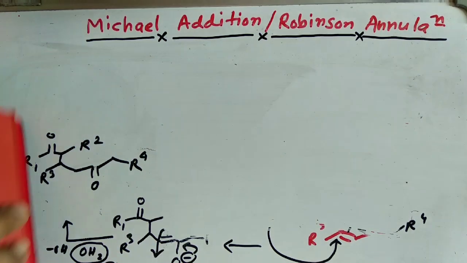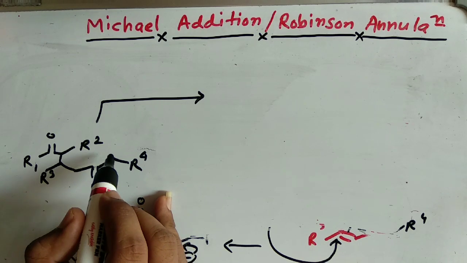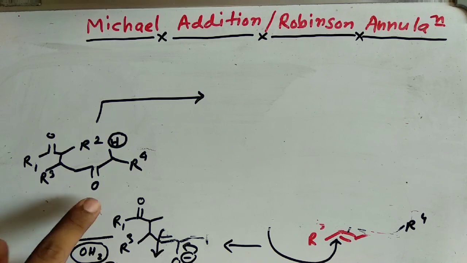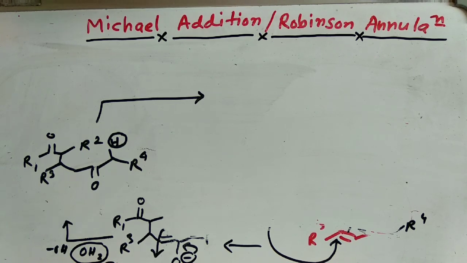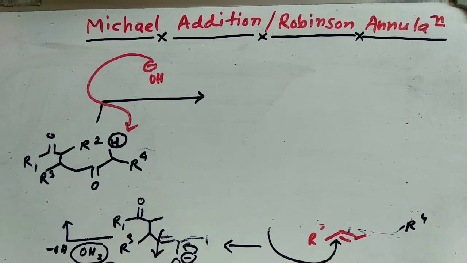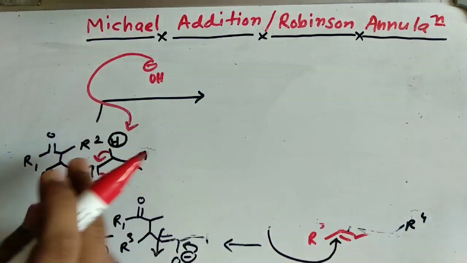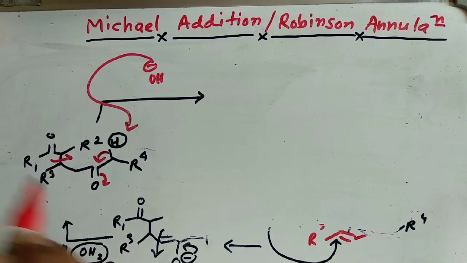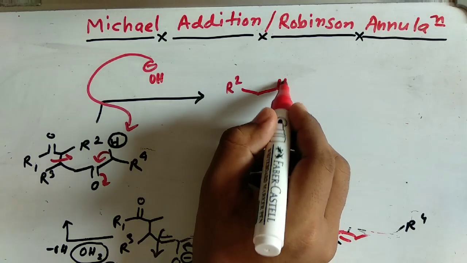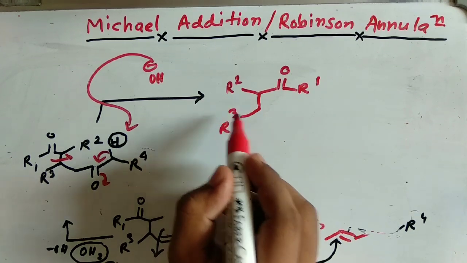So in the next step, what will happen? In this system, there is a methylene system that is also activated because of this keto group, and also acidic. So now in presence of OH minus, this will attack this one and this kind of resonance will occur and we get the product like this. I am writing this after rotating the bond. So this is R2, this is double bond O, and this is R1, and then this is R3.